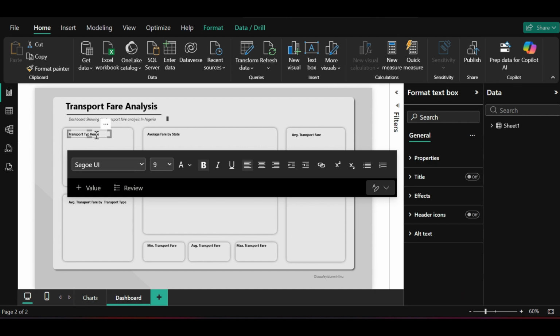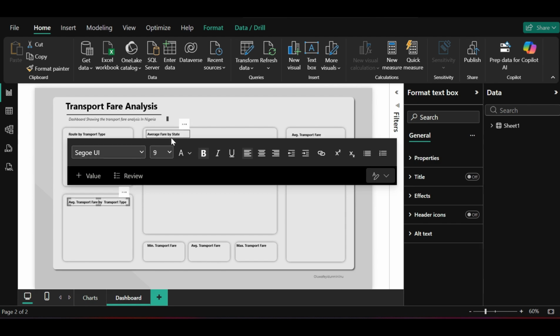Let me put route first because I'm going to put the route in the middle. So route by transport type. Okay, route by transport type.